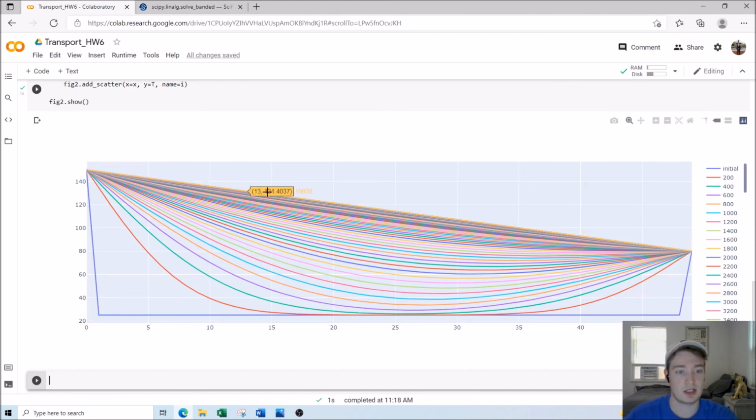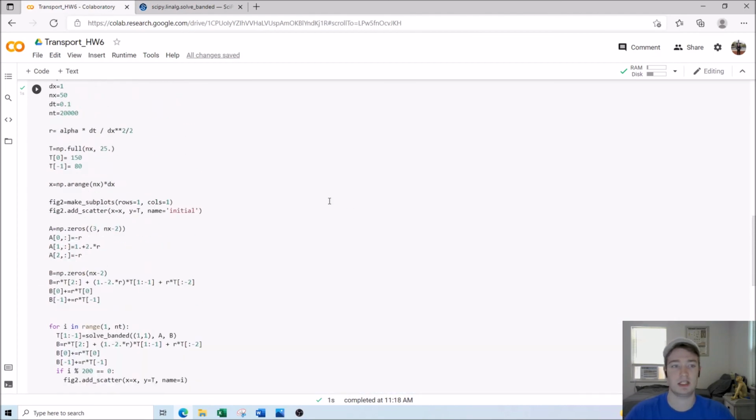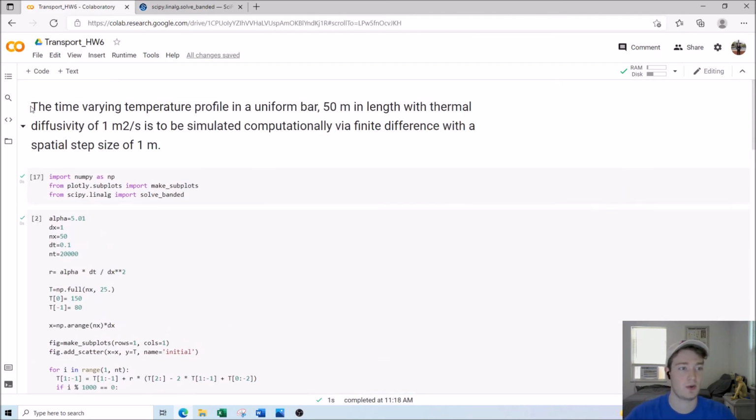So what we can see, just like we saw beforehand, our temperature profile eventually became a straight line in between the temperatures at the first and last parts of the bar. But this time, we already proved that there are no restrictions on our value for r with this Crank-Nicolson approach. So what we see here is our temperature profile without any restrictions, which is exactly what we wanted, and which is exactly what we were told to find.